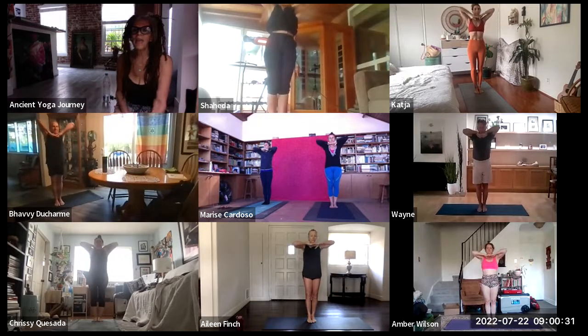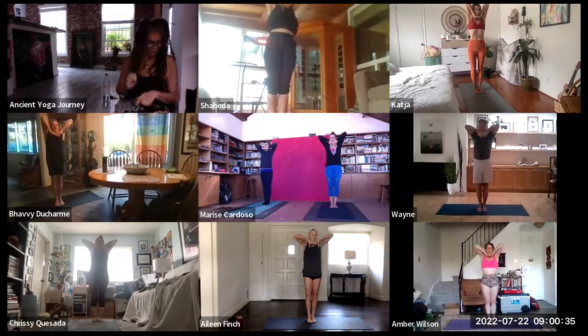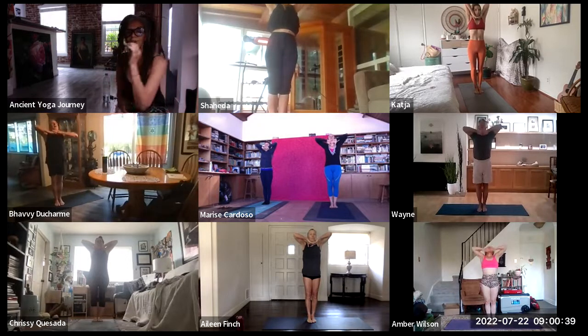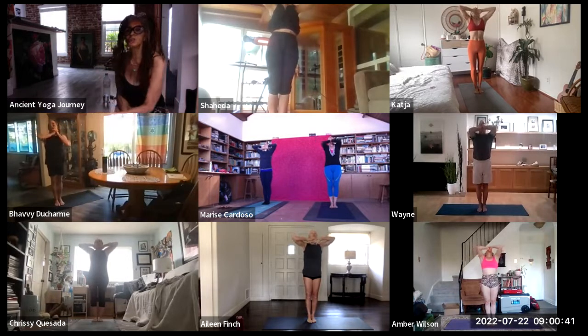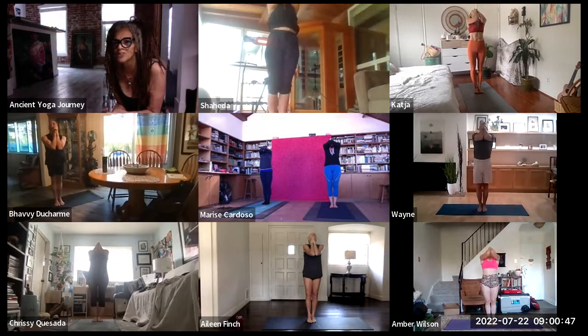So as you inhale, float your elbows all the way up to the ceiling, forearms from your beautiful face. Now open your mouth and let your head go back. As your head goes back, keep your spine straight. Tummy's nice and tight, shoulders away from your ears, and squeeze your elbows together.